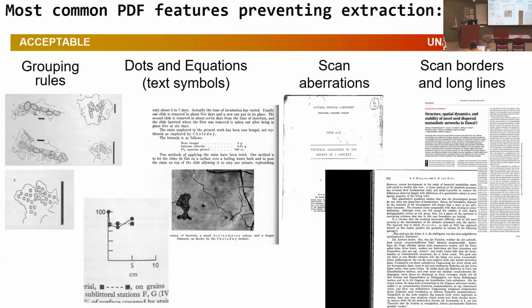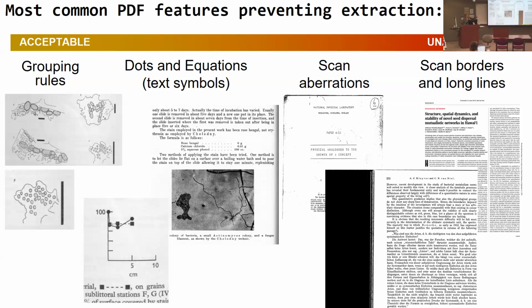The next thing that caused a lot of issues were dots and equations, what we're calling text symbols. So these are things that Tesseract could potentially read as text, or it could potentially not read as text, depending on maybe the syntax of the document. Again, there's cases like this where, okay, sure, it's not text, it's not exactly what we wanted, but it will really depend on the corpus of the user, so we're not as worried about those things. There's probably some fixes for equations if you care about equations, but we don't have time to talk about that today.